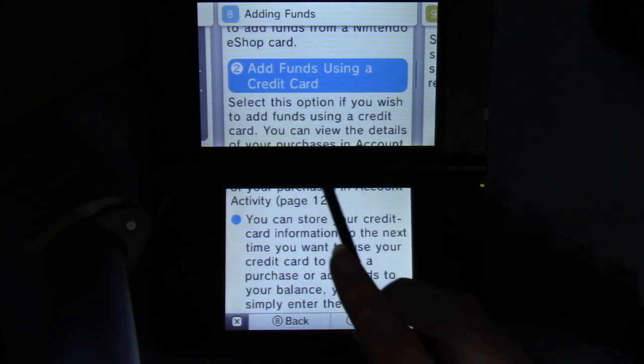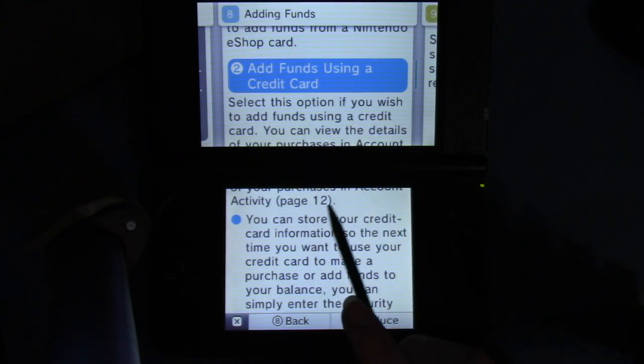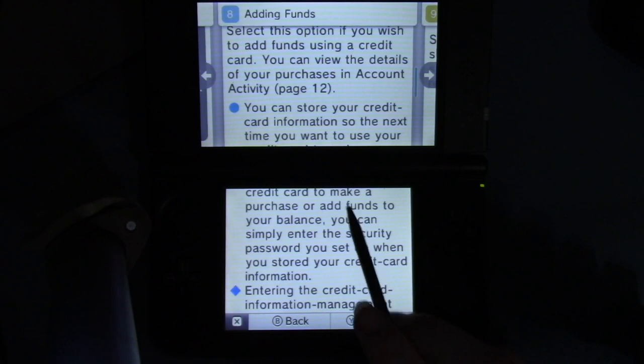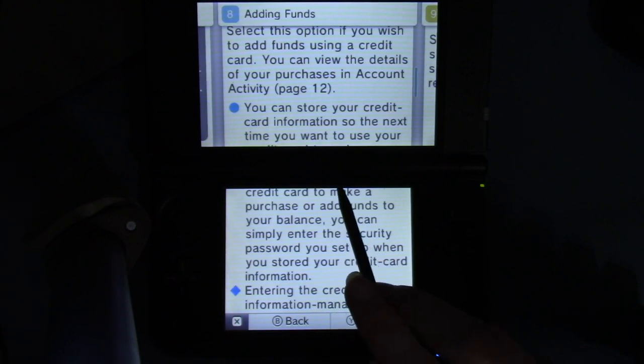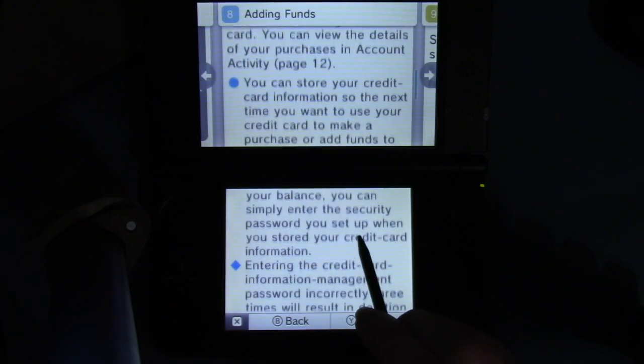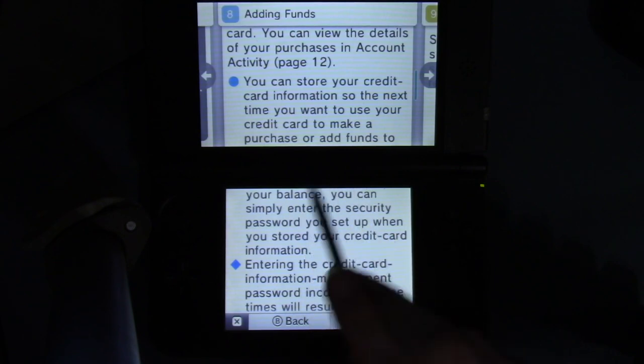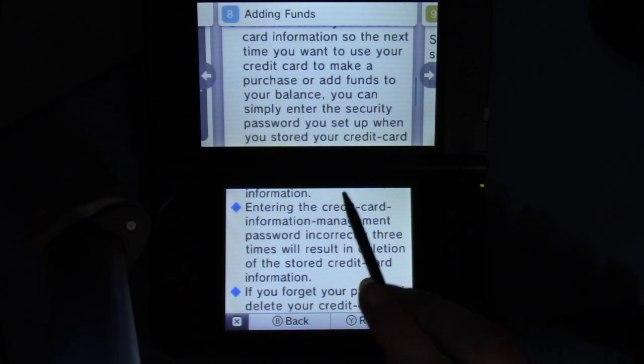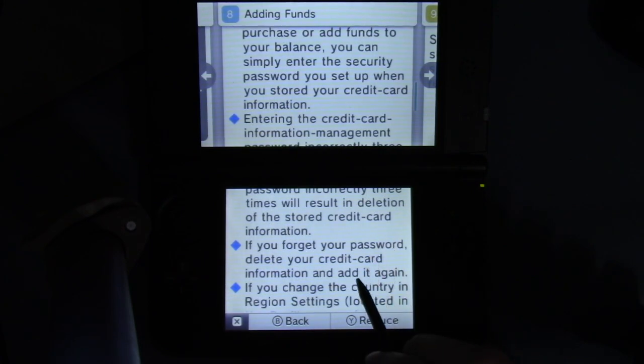Adding funds using a credit card. Select this option if you wish to add funds using a credit card. You can view the details of your purchases in Account Activity, page 12. You can store your credit card information, so the next time you want to use your credit card to make a purchase or add funds to your balance, you can simply enter the security password you set up when you stored your credit card information.